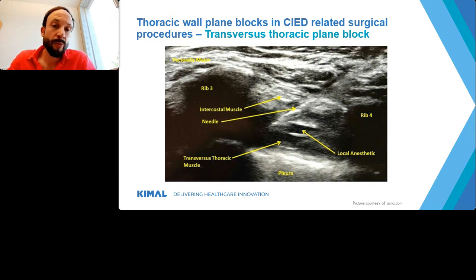And this is a very powerful way to conduct your local infiltration, because it gives the patient a lot of time without pain. And whoever has conducted a CIED implant before, even under general anesthesia, can tell that the patients are undergoing a painful intervention when you're advancing the trocar for implantation of the shock coil in the sternal area, because this is just barely above the muscle.